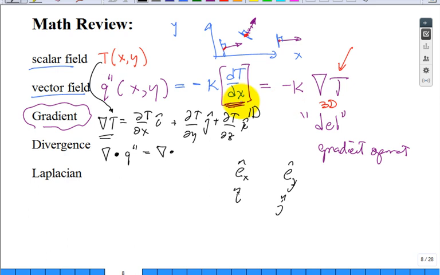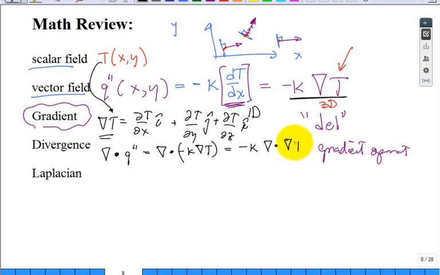And so now, let's do del dot of Q double prime. Let's do it on this term right here, which is the replacement for Q double prime, minus K gradient of T. Isn't that Q double prime? So we're going to substitute that. Now I can take the minus sign outside because it's just a constant multiplied by negative 1 that can come outside that dot product of the del operator. And let's treat the K, the thermal conductivity, as a constant. Let that come outside. And I'm going to have del dot gradient of T. Aha! You've seen it. Look, if I take the divergence of the gradient of a scalar field, that's simply the Laplacian of that scalar field. This is minus K del squared T.